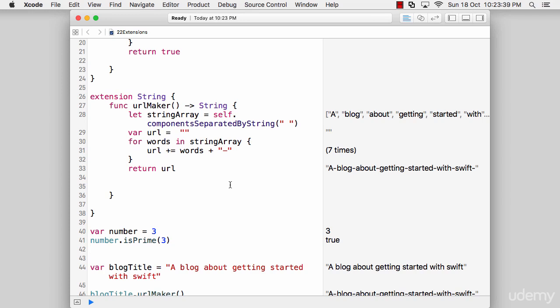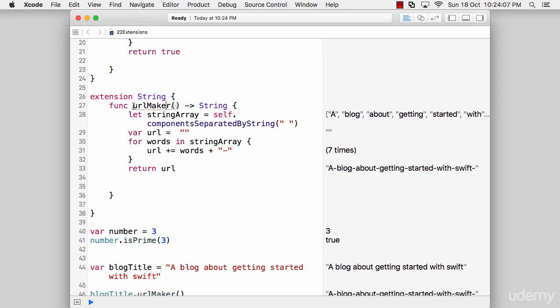obviously the user is going to have lots of spaces in it, like a blog about getting started with Swift, and so on. So he will definitely separate it with spaces, but I want to simply remove those spaces and fill them with dashes because it would be a better SEO approach. Obviously at the end I could have added .html and all of that, but I'll not go deep into that. So what I'm doing is I'm extending the string with the help of an extension.